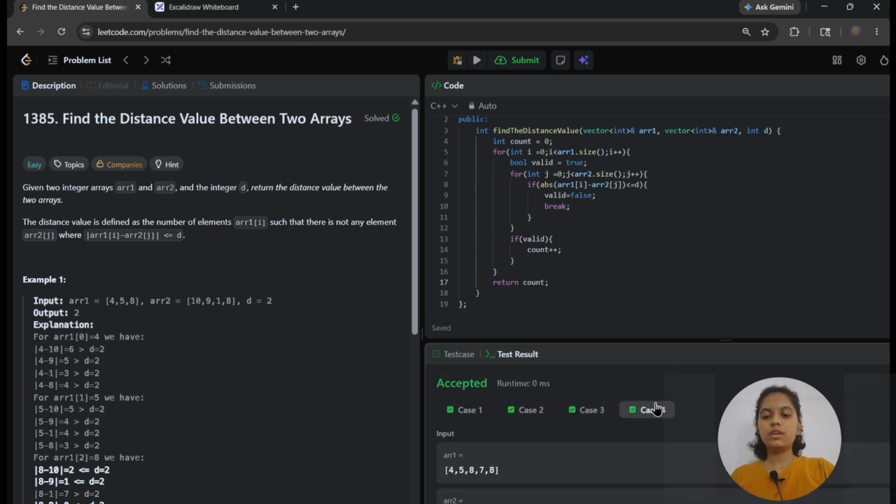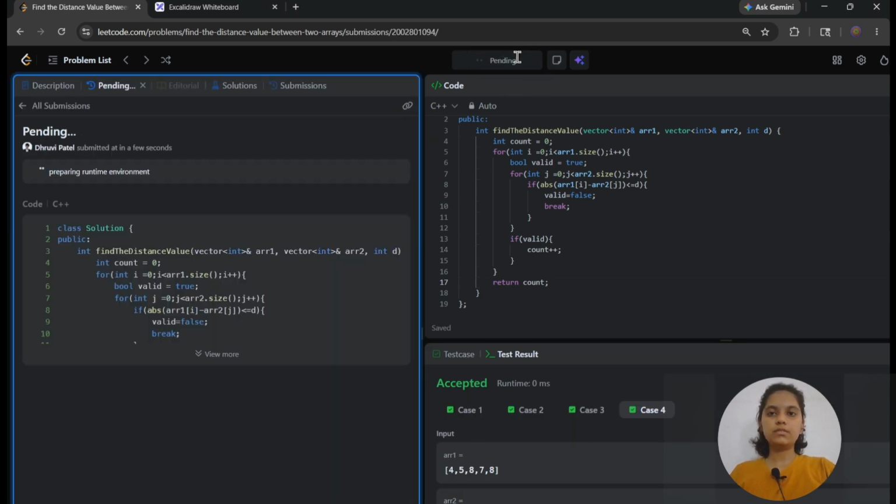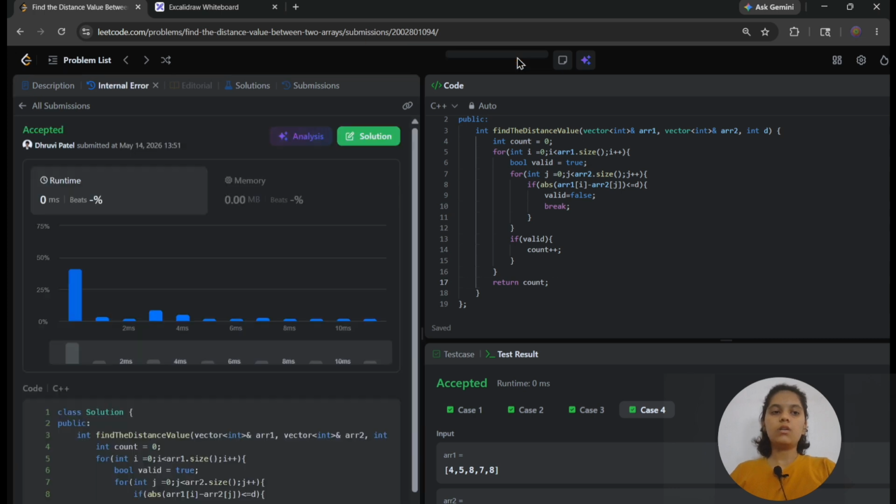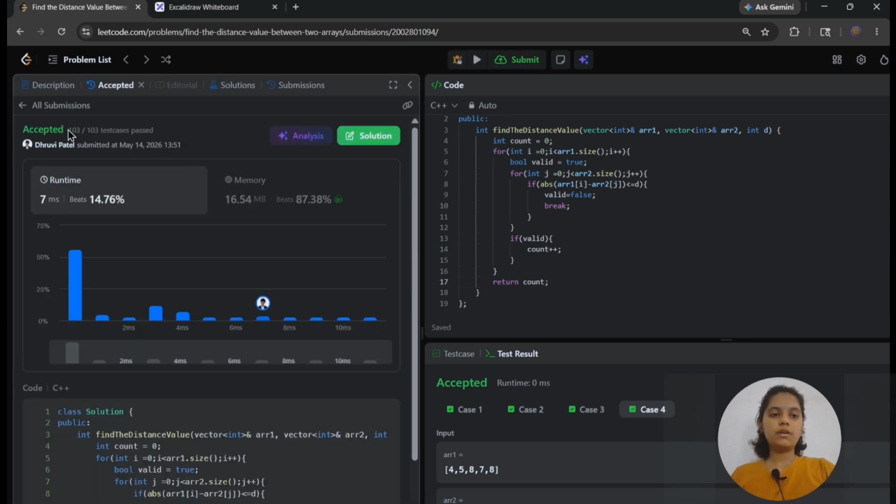So it is also running correctly for the custom test case. Now I can submit the code and check if it is working correctly for all the test cases or not. As you can see, it runs for all the 103 test cases successfully.